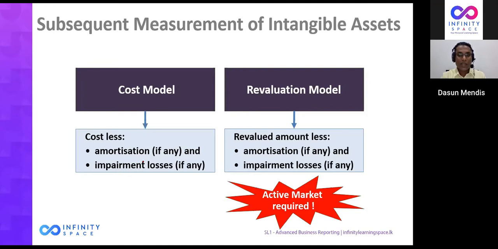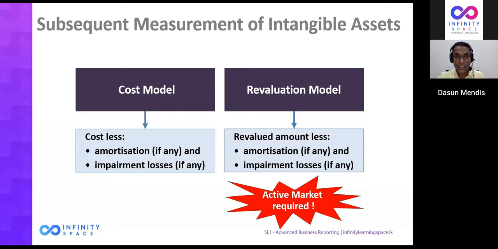Then the second item where the fair value adjustment can be tested is with regard to the intangible asset. With regard to the intangible asset as well, two subsequent measurement models are there, cost model and the revaluation model. In the revaluation model, it is same as the revaluation model in LKS 16, property, plant and equipment. So the intangible asset is LKS 38. So here also, you fair value the intangible asset if you use the revaluation model, and the revalued amount you amortize over the useful life, and recognize the impairment losses, if any.